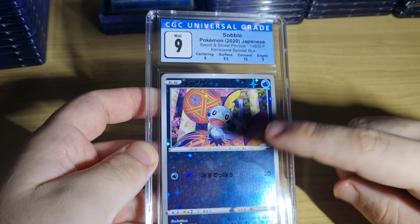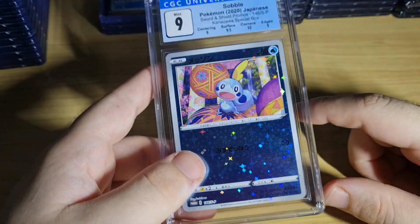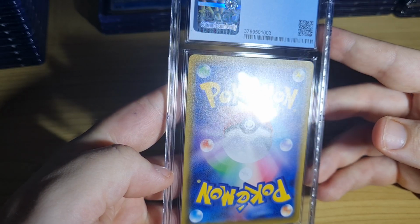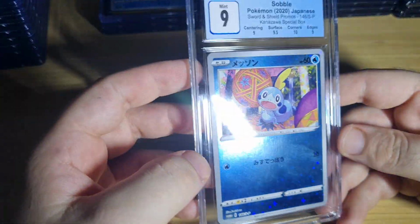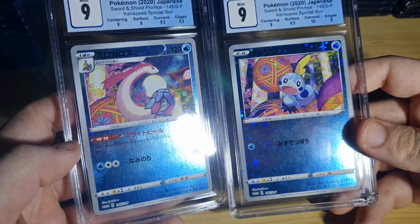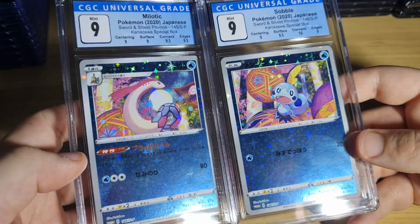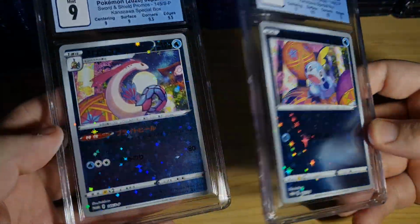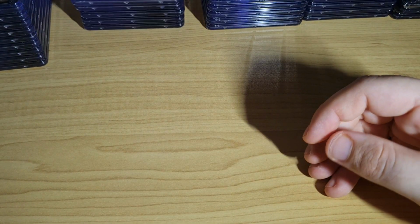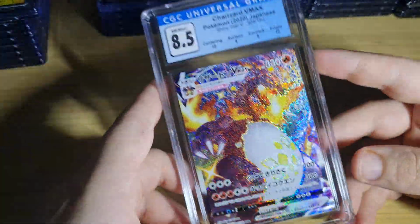These are really good. I still think these are underpriced, especially if they don't get reprinted into another set, these are gonna be out of control, moon level, because they're just so impressive as a card. These two obviously don't grade very well. These are two out of a sealed pack that I opened, both with surface issues, both with bad centering. Guessing there's some tiny scratches because it's a full holo. Yeah, you really need to get at least one of these, even if you don't want to get the actual Pikachu of the set, because those two cards really are nice.